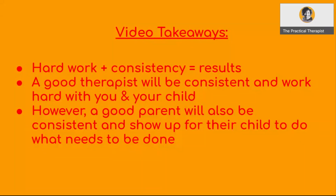And this mom, again, shout out to her. She's a great example of the type of parents that I need on board, especially when you have a child that has a diagnosis that's significant, like Down syndrome. That child more than likely is going to need lifelong support throughout their lifespan. And just by what I see now, I know this child will continue to make gains once she leaves me and the family moves on to other services outside of the early intervention program.